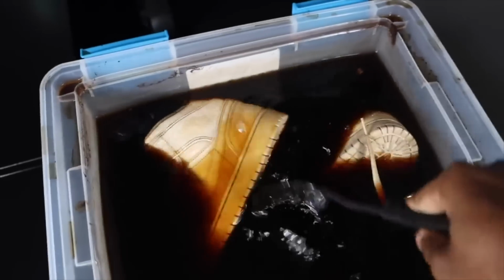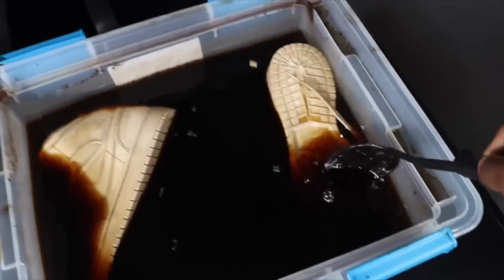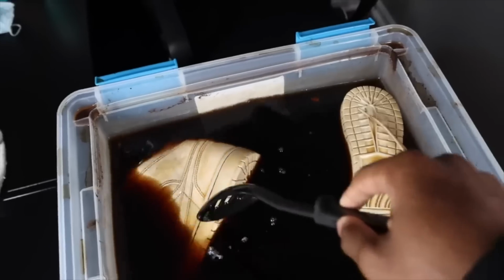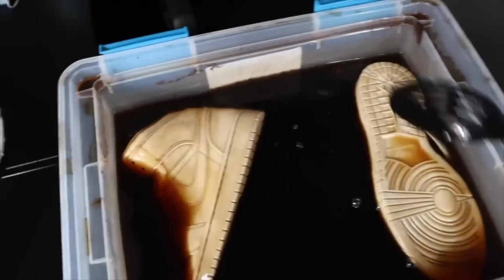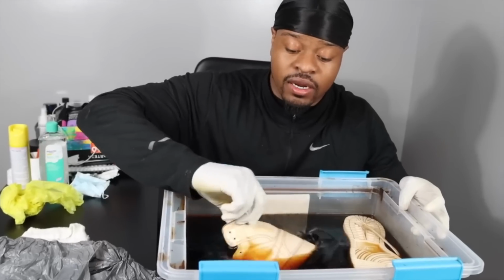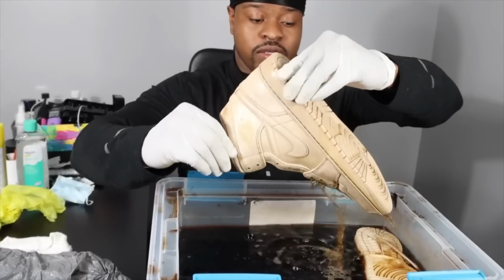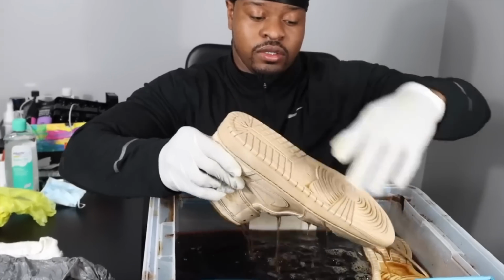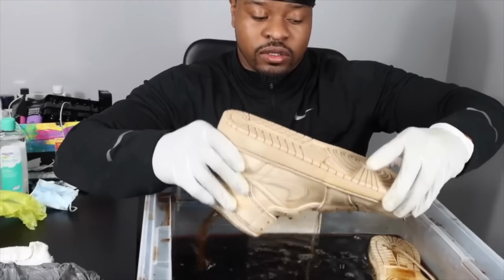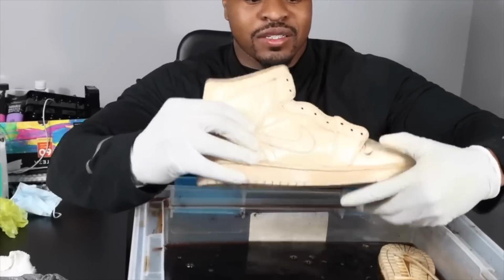So you guys, this is how they look after it's been over 24 hours. This is exactly how they look. I'm about to pull them up just so you can really see. I just need to get some gloves again. Hold on. You guys, so now it's time to really get them out of there. Oh, wow. They've been soaking in coffee for so long. That's the crazy thing.